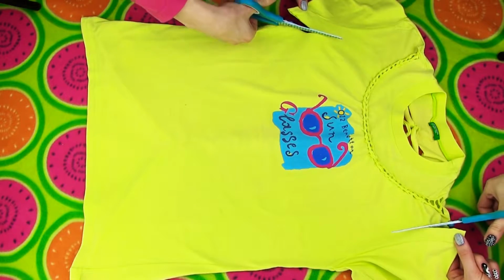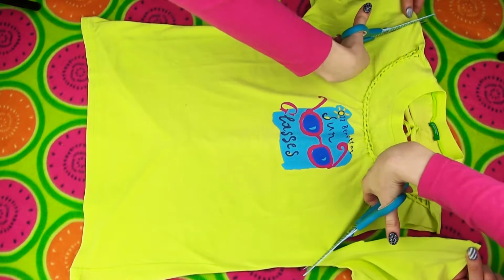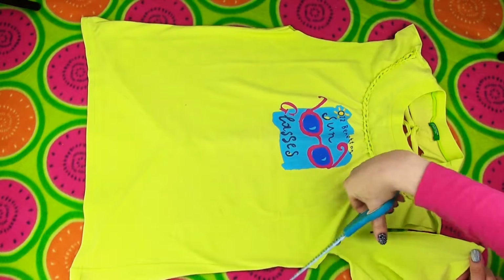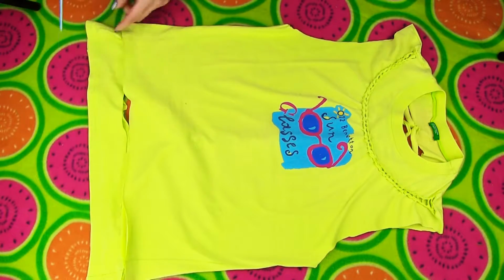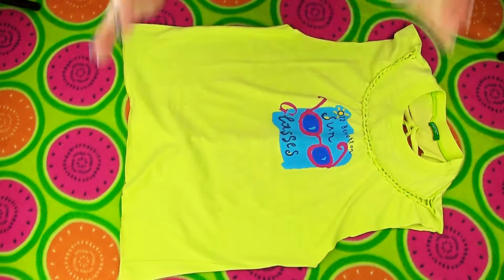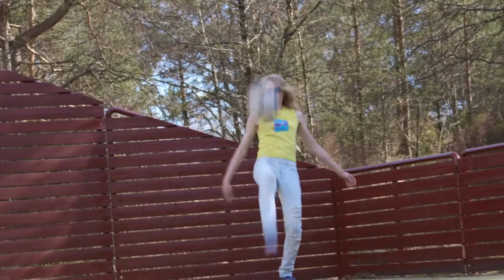I decided to snip away the sleeves to get a nice sleeveless top. I'll also make it a bit more cropped by snipping away about 2 inches from the bottom. Now I'm happy with it. My top is all done, so let's quickly put it on.